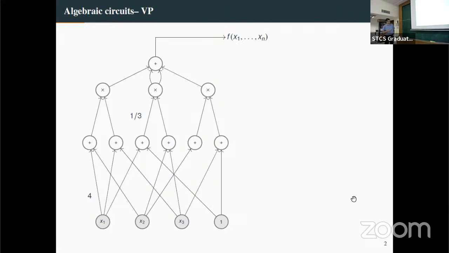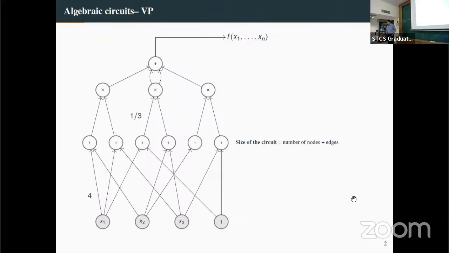Where are the constants? The constants sit on the wires, and they get multiplied. So the answer of this plus will be multiplied by 1/3. So you can represent at least any function which looks like a polynomial over some field. Oh wait, I missed the field. So this small f lives in some field, and these are the variables. Small f is a polynomial in big F, which is the field. It could also be a ring, but in this talk it will usually be a field. You can also think of it as a finite field. And then n variables: just think of n-variate polynomials over a field. So the result of this will be a polynomial.